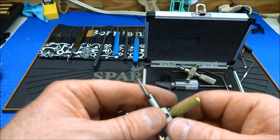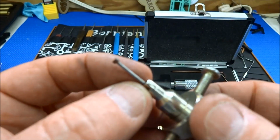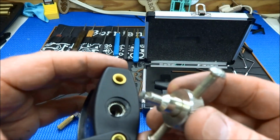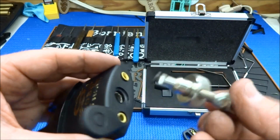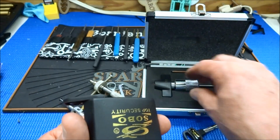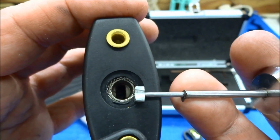As you see, this style, the one we're all used to, tensions on the top. But I don't think we can use this one, because these are too shallow for SOBOs. When you stick it down in there, it gets caught and you can't tension from the top. So it's not going to work. Chinese lock, Chinese pick, doesn't work. Incompatible.